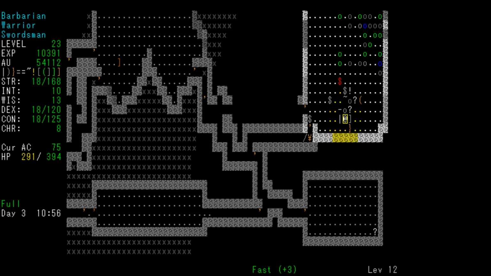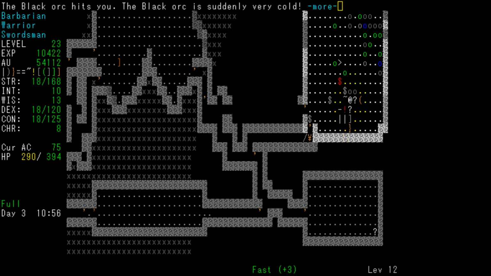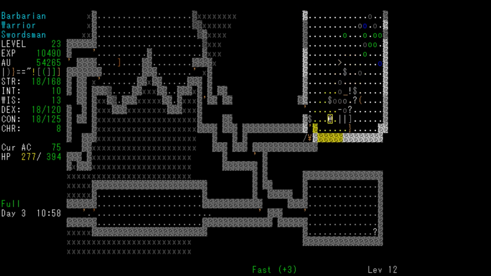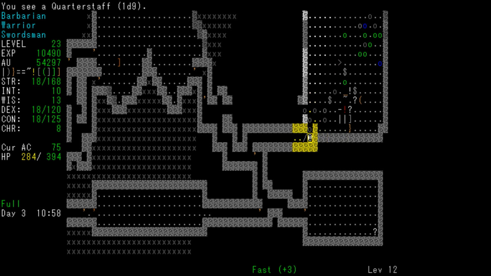The black orcs and the standard orcs are a subtly different shade. I'm just noticing that they're awful close in color, but the black orcs are darker in gray. Let's try and get to the shamans and shit. Well, let's get back to the hallway first. The money.